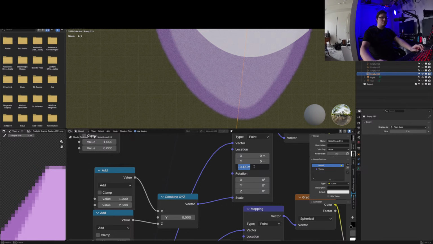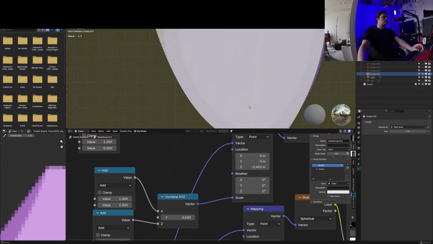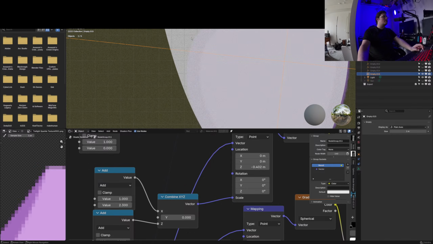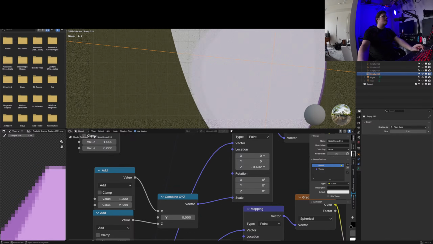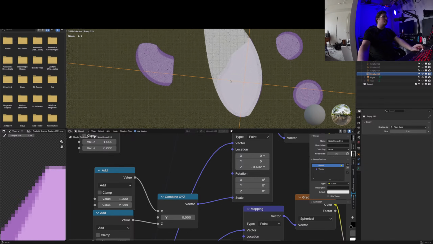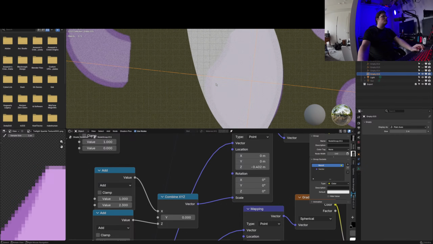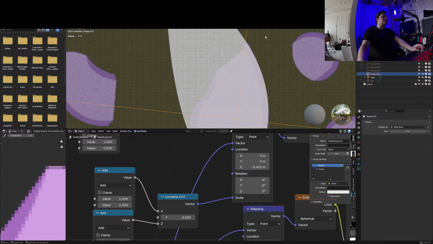Too much. Negative 0.41. Negative 0.402. Now I'm going to get this nice curve of the hoof. Now this one I'm going to, actually, I'll do the easier one and do that straight line.